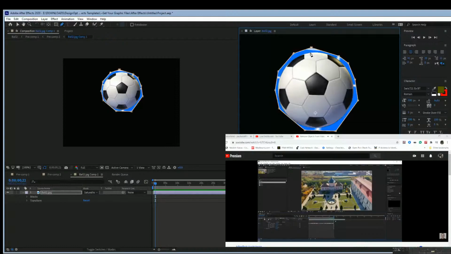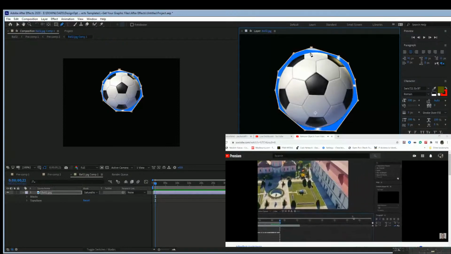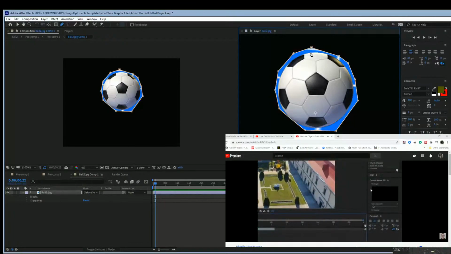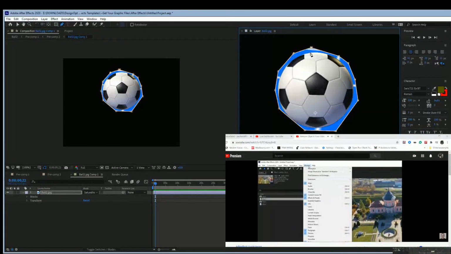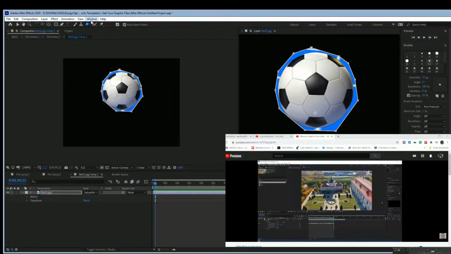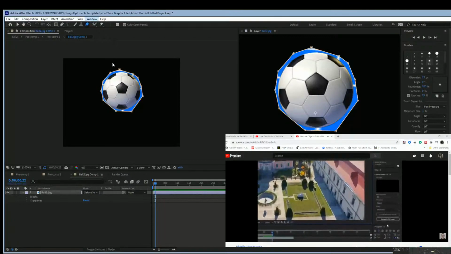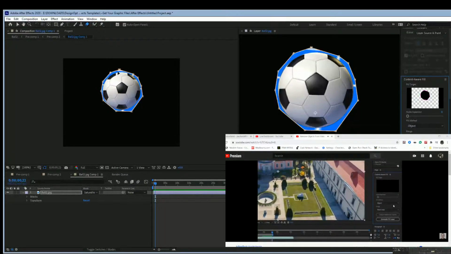Then once you have your mask tracking your object, we need to open up the Content Aware Fill window. And just like any other panel, you can access this by going to Window in your toolbar and clicking on Content Aware Fill. So now let's go ahead and head over to our Content Aware Fill panel. Under Fill Method, you'll most likely want to select Object. Now the object setting is good at removing moving objects where a lot of detail is required, and Surface would be good for something like removing a logo from the back of a laptop. So for this shot, I'm going to select Object.